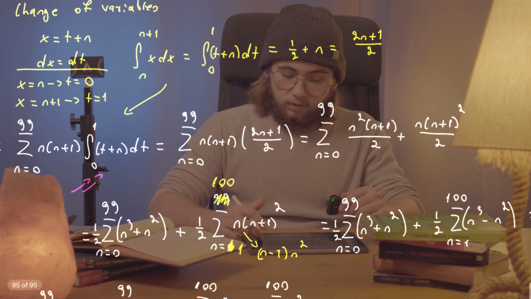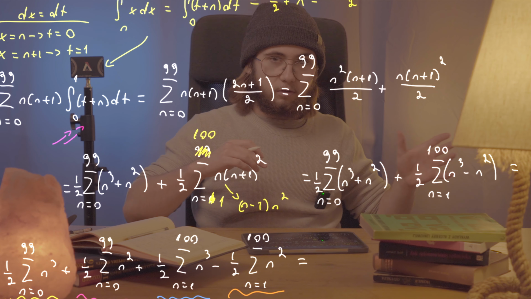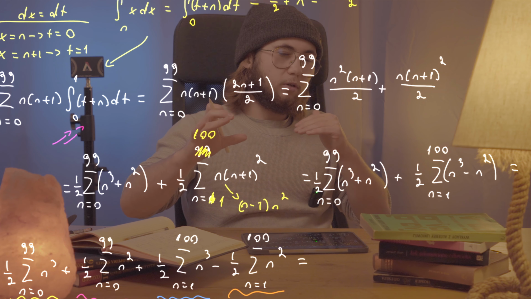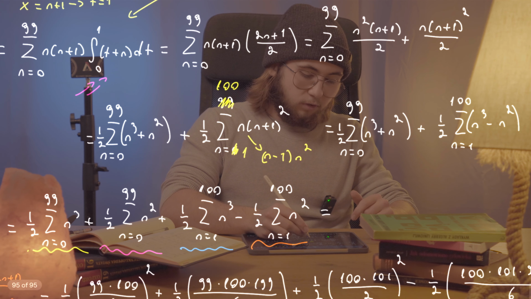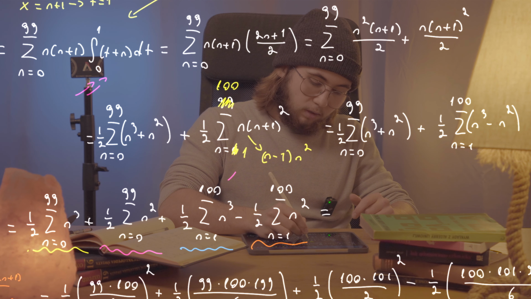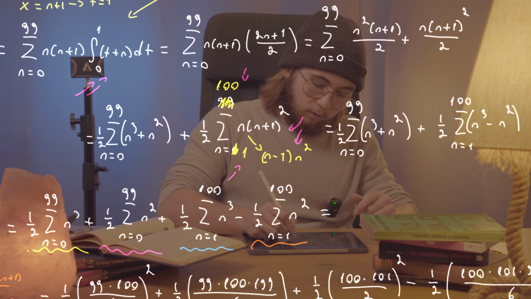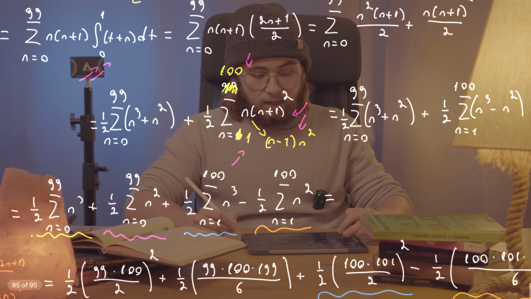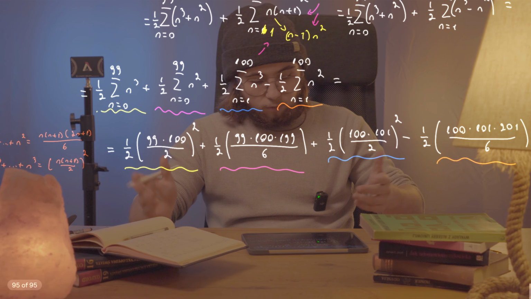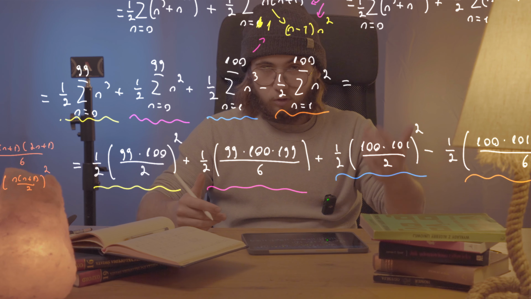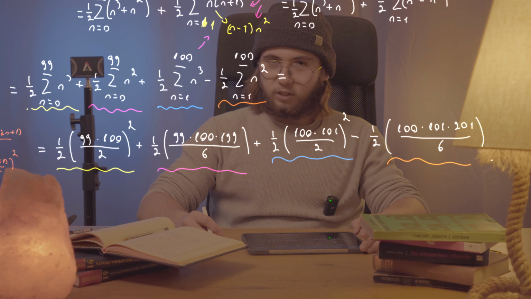What we did then is split up the sum we got into two sums. In one of those we changed the index from n equal to 0 to 99 to n equal to 1 to 100, so we could change the sum we're summing over a little bit. And then after splitting those sums up and applying some high school formulas for the sums of cubes and squares, we got the final numerical result and finished our problem.